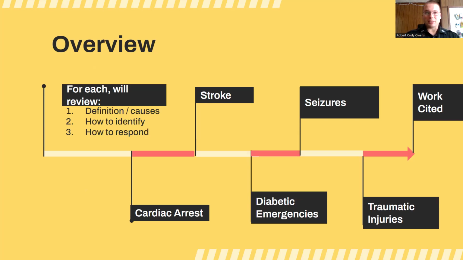A lot of times you don't want to just stand around saying, "I don't know what happened. He just fell." You want to be able to tell them exactly everything that happened. If you're able to, mark times on your watch or your phone to see how much time has passed during events. I'll cover that a little bit later.